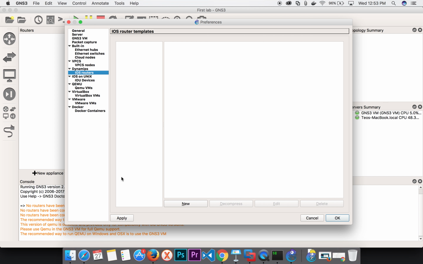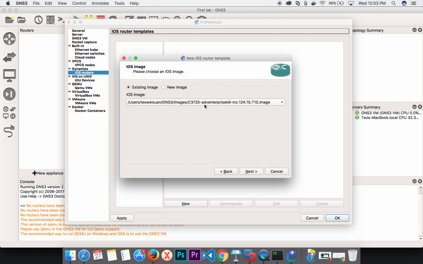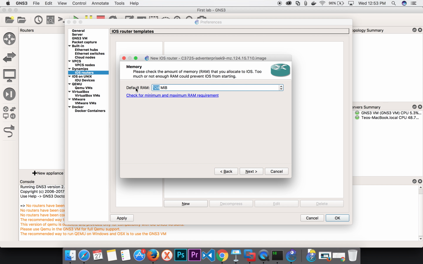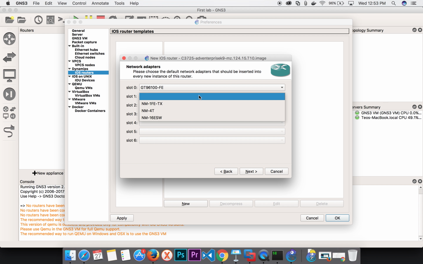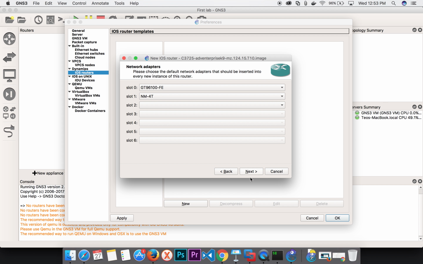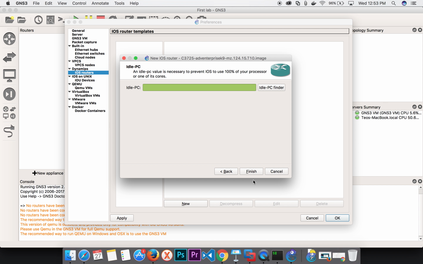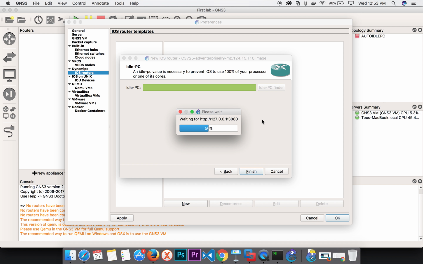to host our IOS routers, you can use Dynamips, which is specifically made to run IOS routers. So run it on our local machine, and then click yes. Bump this up to 256 of RAM. Then we choose our slots, so we have our 4 serial interfaces. This idle PC finder is to prevent you from using 100% of your processing power, so it's a very recommended step to do this.